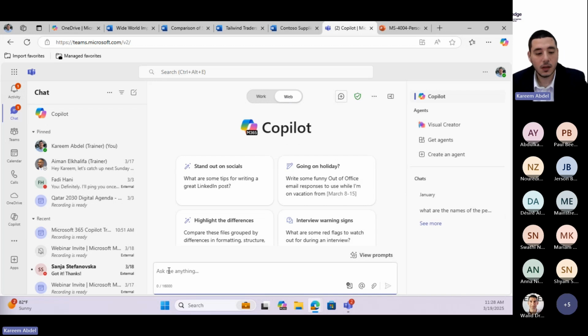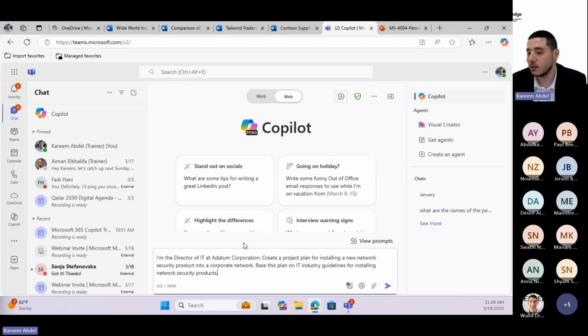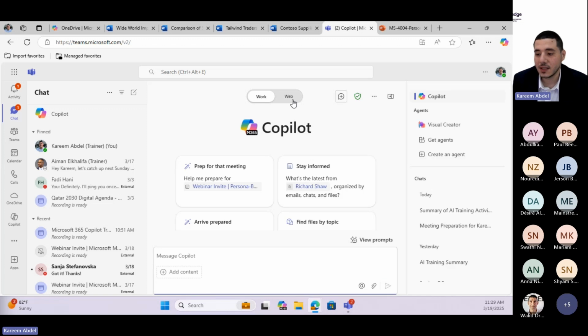Let's say I'm not referencing any documents from my OneDrive or SharePoint or anything. I would like to create a project plan for installing a new network security product into a corporate network. And I would like to base this plan on IT industry guidelines for installing network security products. Now, doing that from the work pane is absolutely fine.